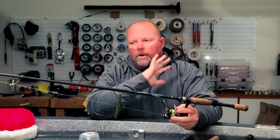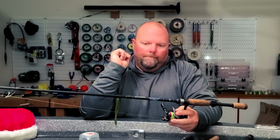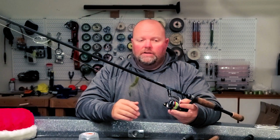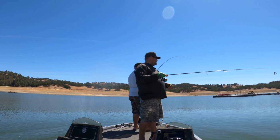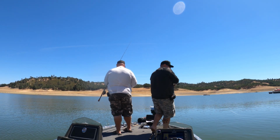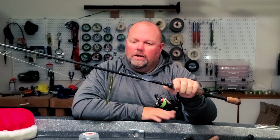Now this thing is perfect for drop shot, Ned rig. It'll do wacky worm, perfect. So you got your Senkos covered, drop shot covered, Ned rig covered. If you watched the video when we were fishing docks this summer, I was throwing small swimbaits and small underspins on this thing, catching all kinds of fish. This thing will literally do it all. It's a really cool combo this time of year because it gets you into it. If you already have something, then you got less reties. So awesome combo. Love this combo.